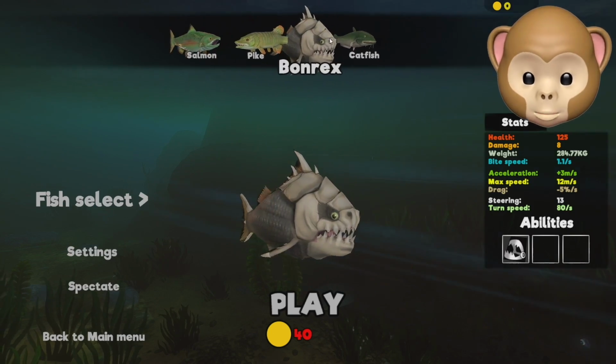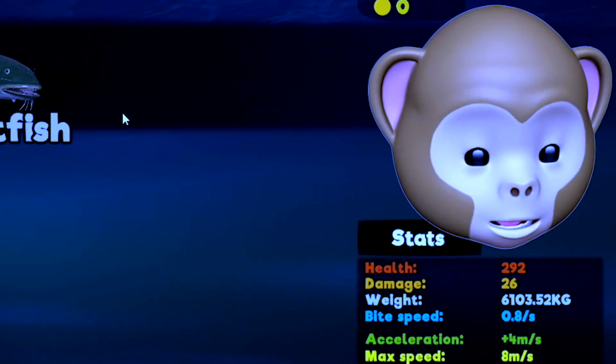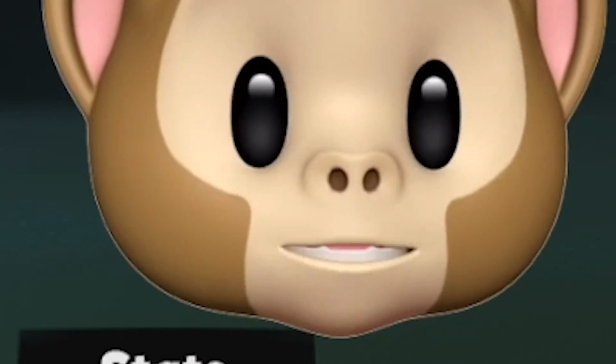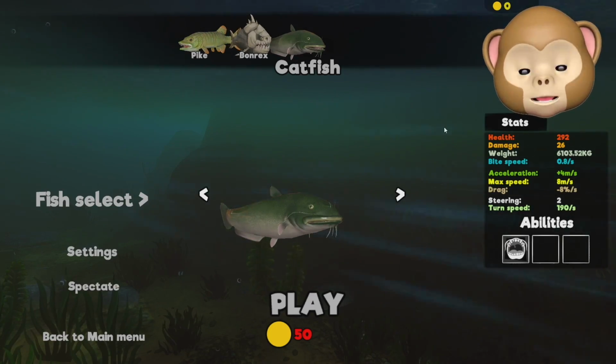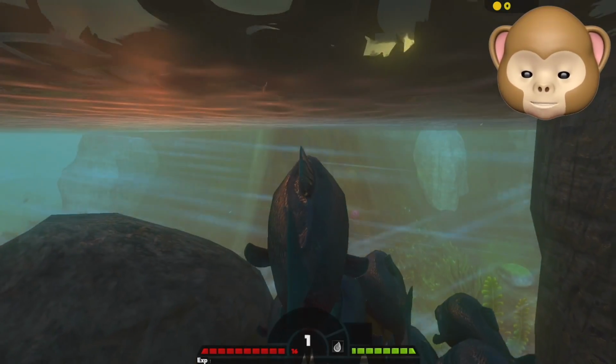Okay, pike. Whoa. That's a real fish? 284 kg. What kind of catfish is this? This thing weighs 6,000. All right, let's not get too excited here. Let's be a piranha. Press space if you're ready.